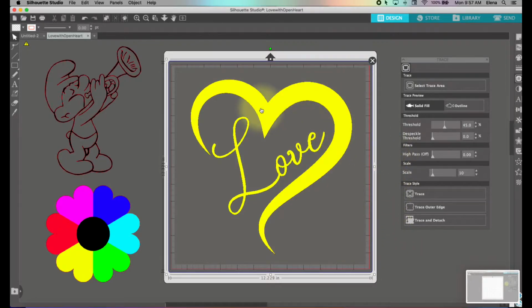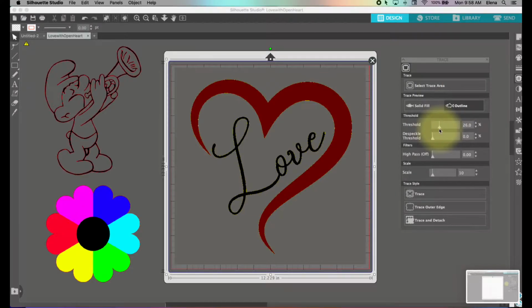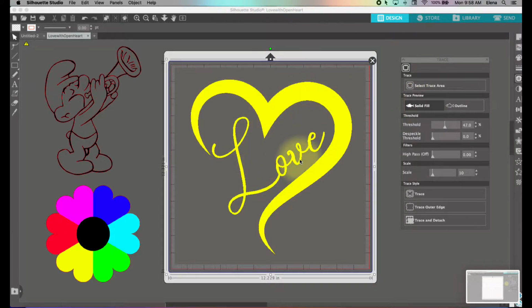And what turns yellow is what the software is currently tracing. And there are 2 options, like solid fill and outline. I don't think outline works well at all as far as this trace panel goes. Because you can see how, if you start messing with the threshold, which is traditionally what you do when things aren't tracing correctly, it doesn't work real well. You can see it's having a lot of trouble. Like the yellow is just sort of picking up tiny bits. So I'm going to go back to solid fill just to get a better and easier result.